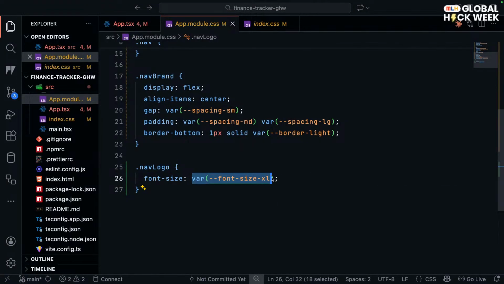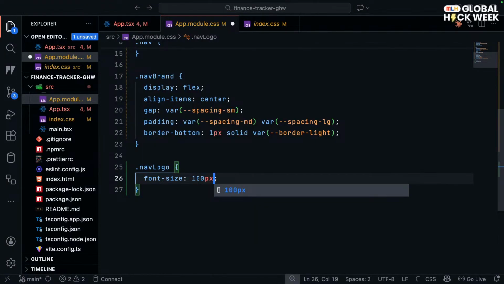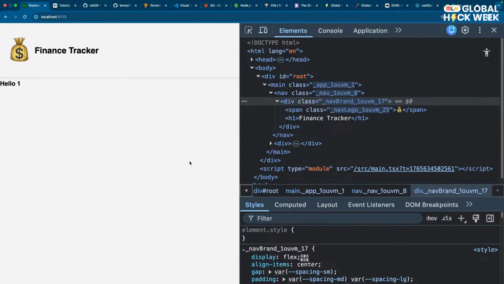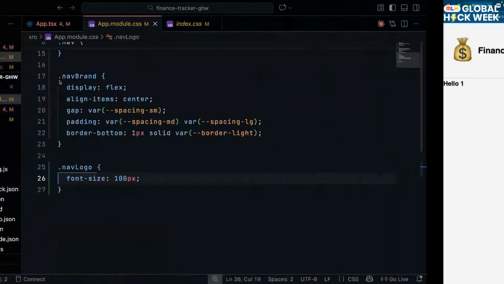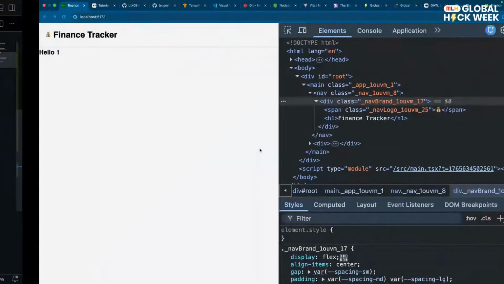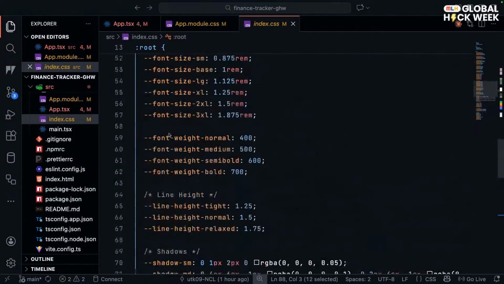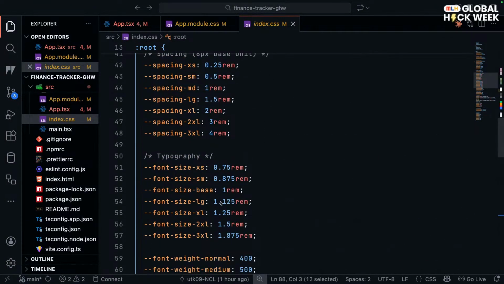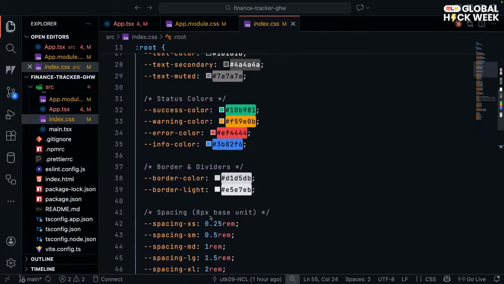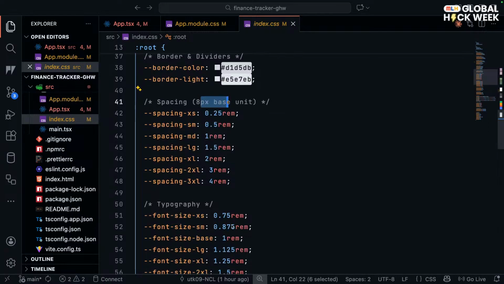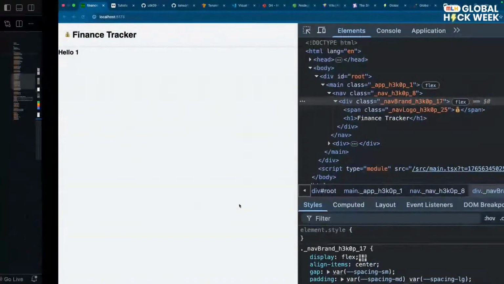So if I say a font size of 100 pixels, that should ideally be applied to my logo. Currently it is set to XL, which is, what is my font size? XL is 1.25 rem, where 1 rem is equal to 8 pixels. So 1.25 into 8 pixels.